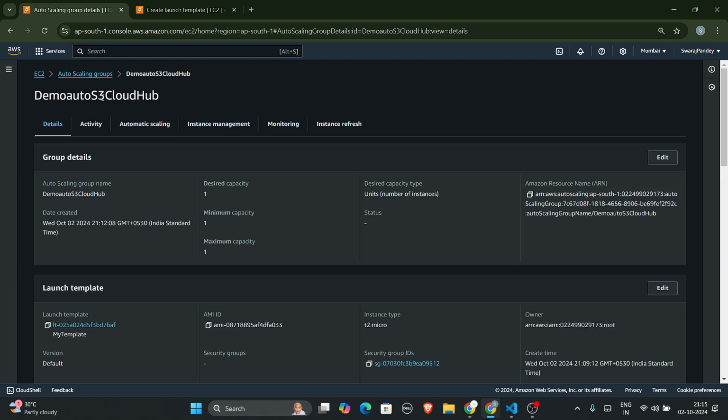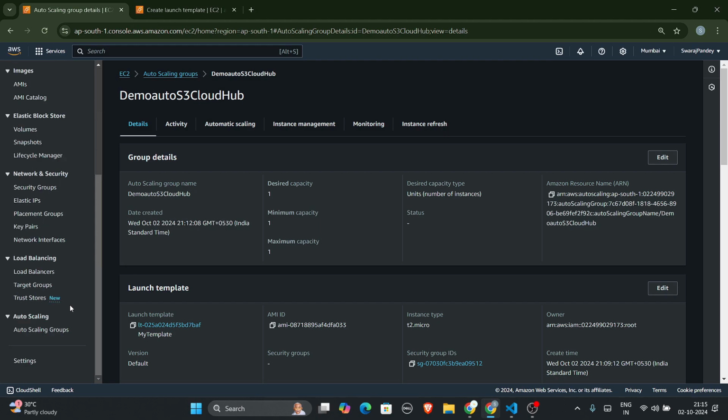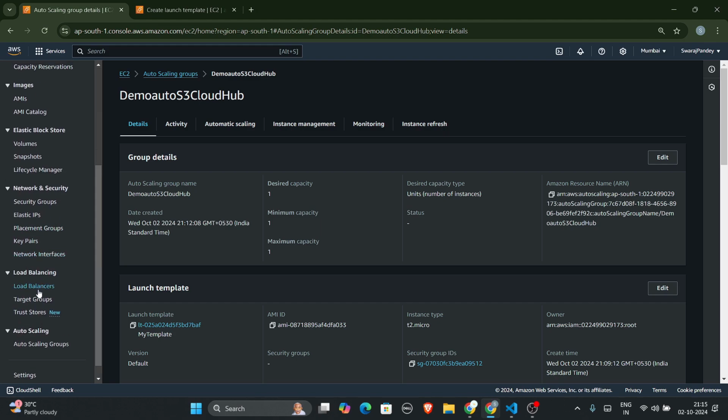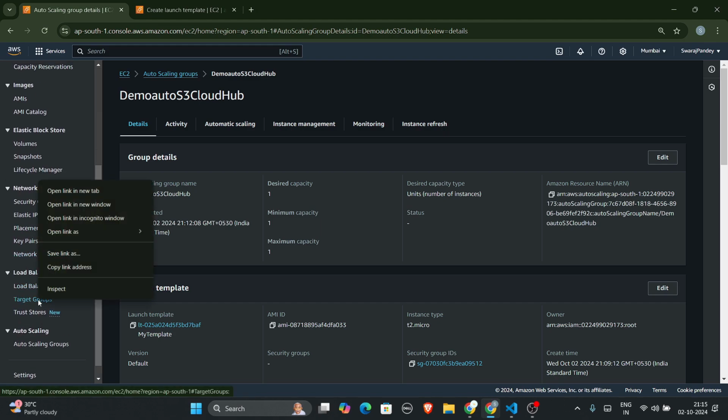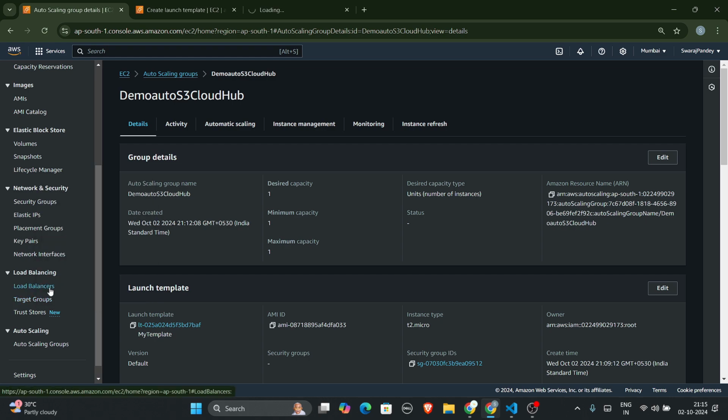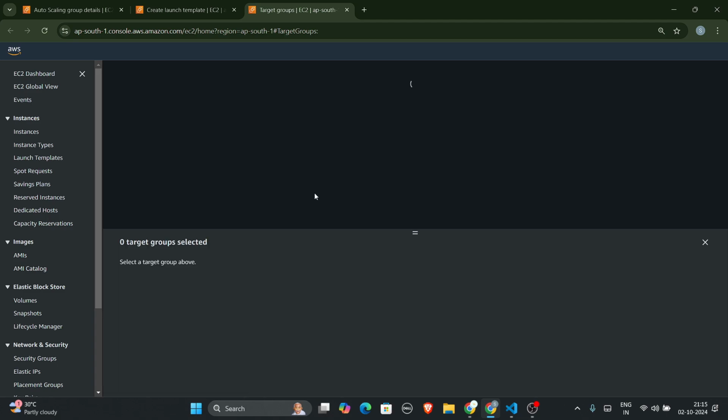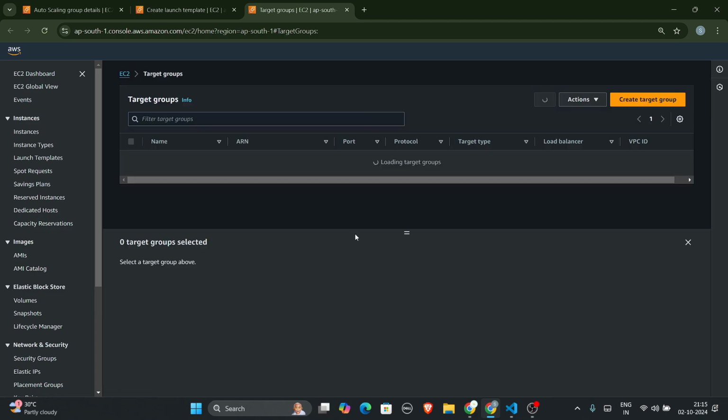And you can also see in this part, suppose this is my TGT. Let's go to it. As I had connected my ASG to this TGT, in this load balancing part, if I go to this TGT, my instance will be located there, right? And that's what I wanted to show. Let's just wait until it gets refreshed.